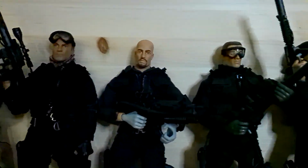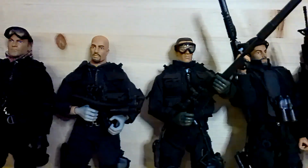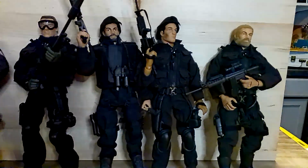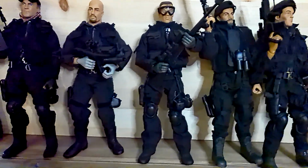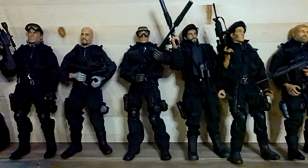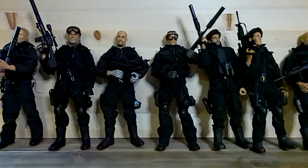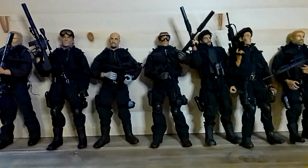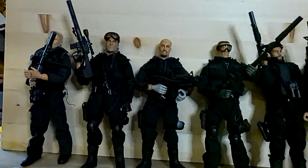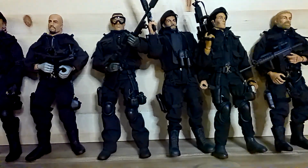So Logic Blaster had done a really cool set with a male and female operative with a Vespa, and he used the Hasbro G.I. Joe Delta Force uniform for the male figure. And I mentioned to him that I had a whole team that was like my base uniform, and he said I should someday put that up. So I decided today, after some complaints from Jay because it'd be too much camera work, that we'd do it. So here we are.